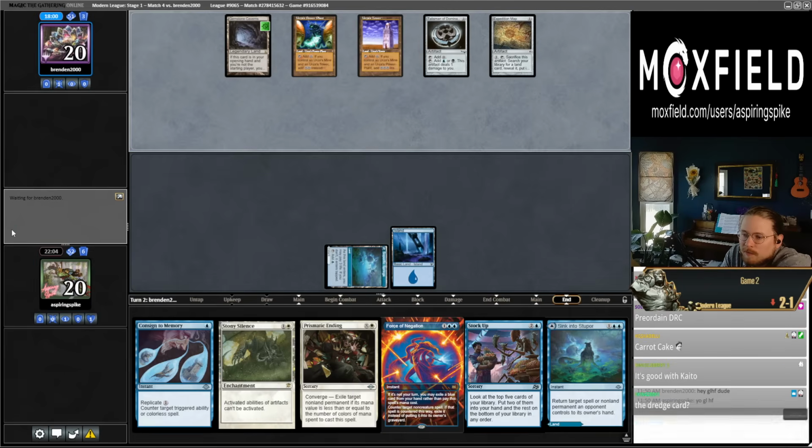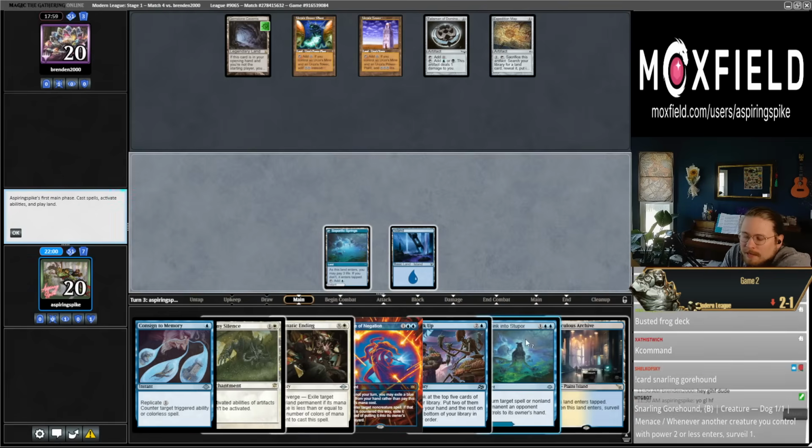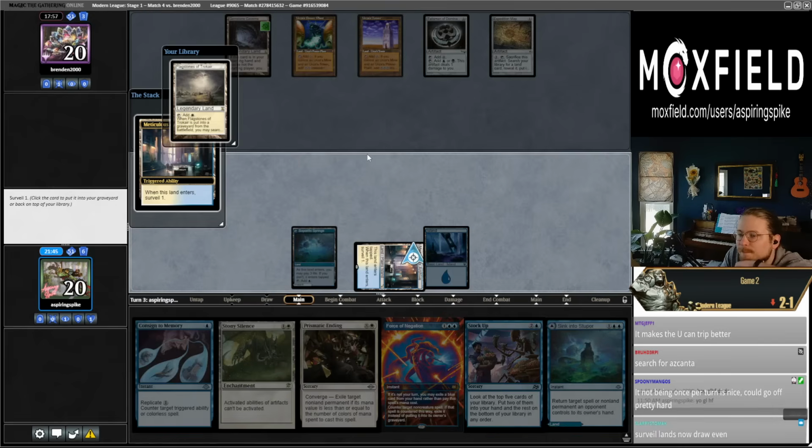I can somewhat comfortably tap out for Stock Up because I built their deck and I know that they only have non-creature spells to tap out for here. I think I'm going to get my white source online instead.